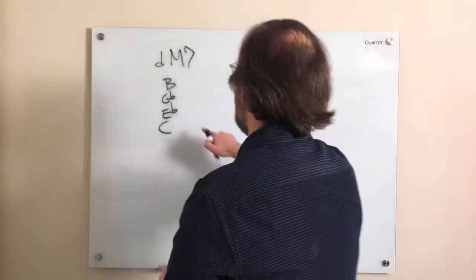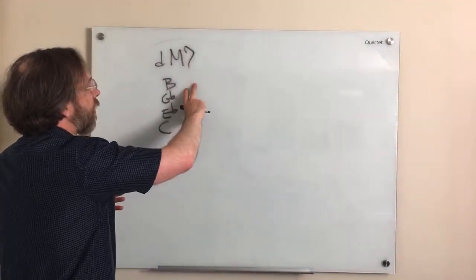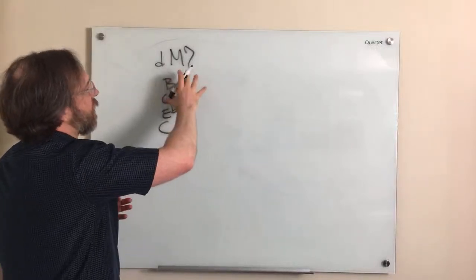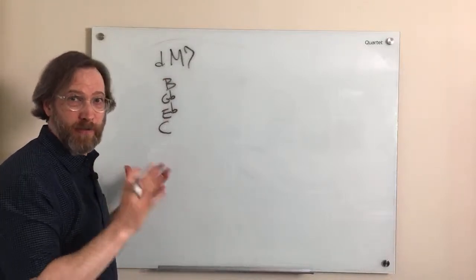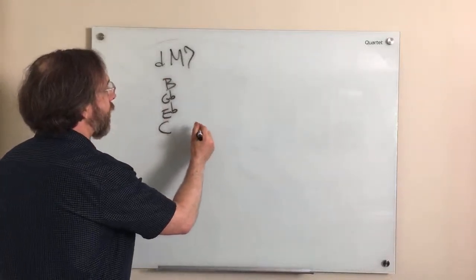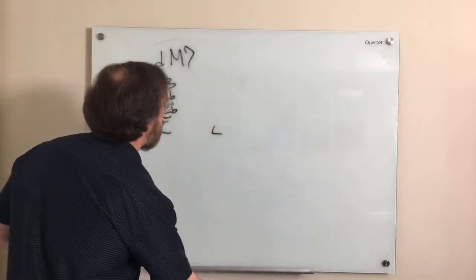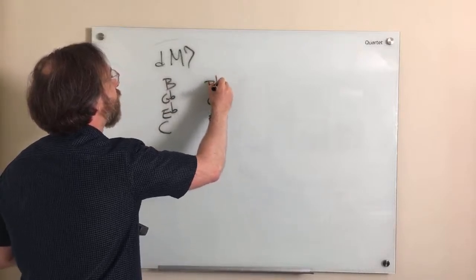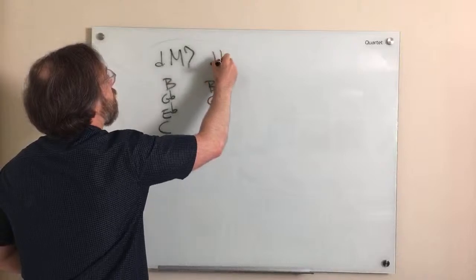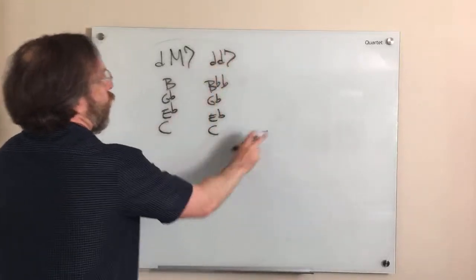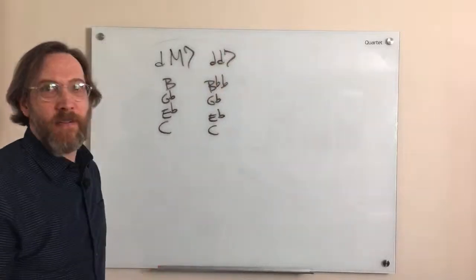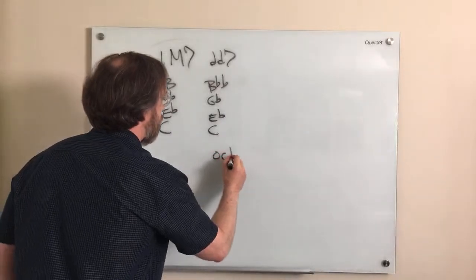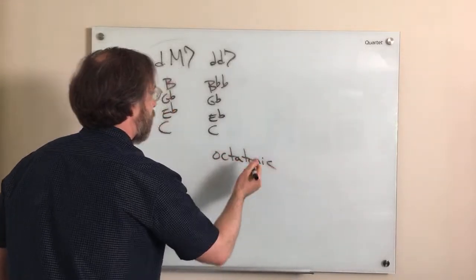This sonority is often used as an alternative version of a fully diminished 7 sound, and here's why. A fully diminished chord would be C, E flat, G flat, B double flat. And then the question is, this would be a diminished 7, what scale would you use? You then find composers using what they call the octatonic scale, or an 8-note scale. I think this is how you say it.